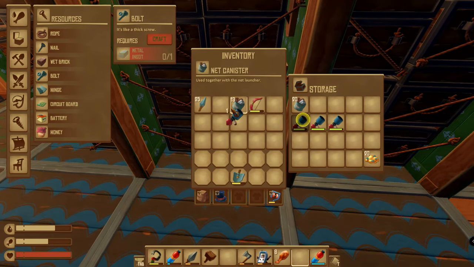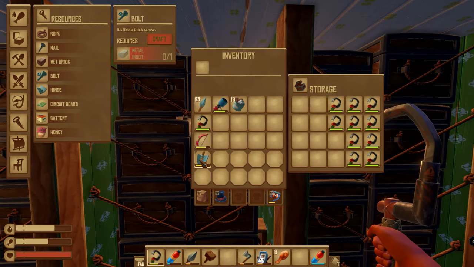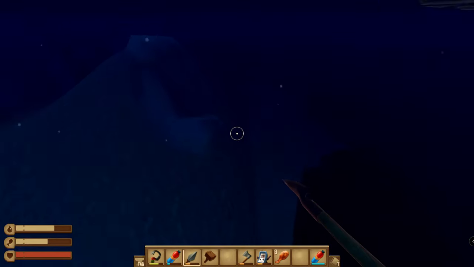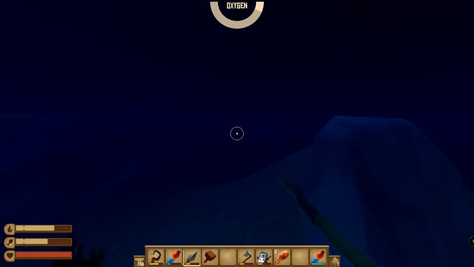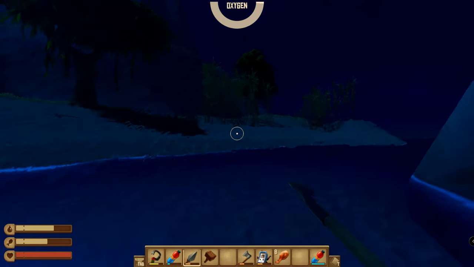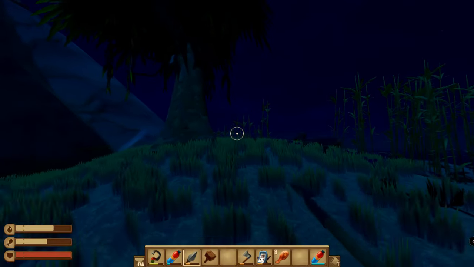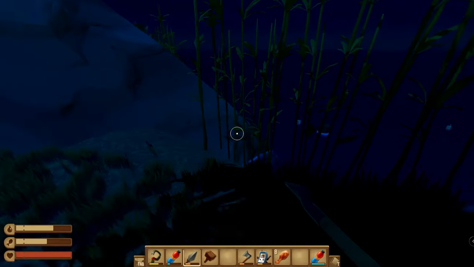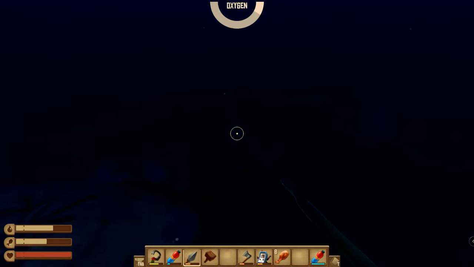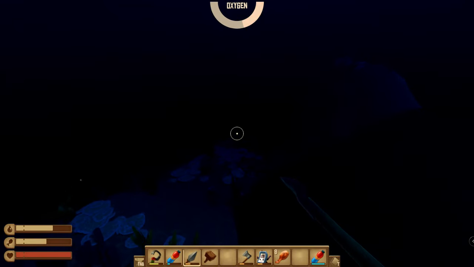Now while I am, so what I'll probably do is do another light loop around. Let's see what there is. I'm also trying to get that expert gatherer achievement. So I'm trying to find some excuses to use the hook to gather stuff.